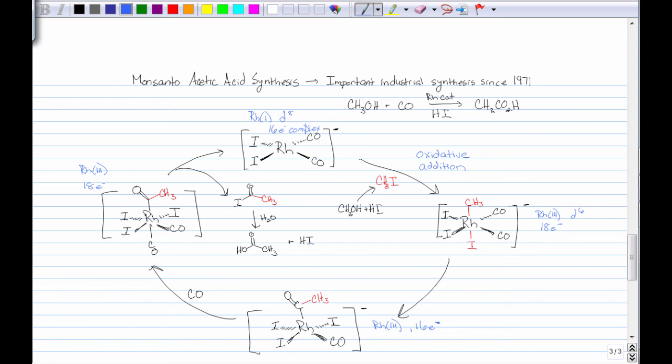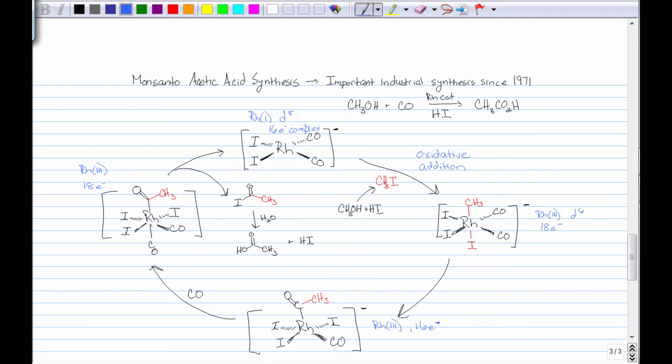It's very common for 16 electron complexes to go through addition reactions, and you also know this from what we talked about with mechanisms. You know that square planars usually go through associative type mechanisms. So this is consistent with what we've learned so far. I'm going to talk about this oxidative addition and the opposite of the oxidative addition.